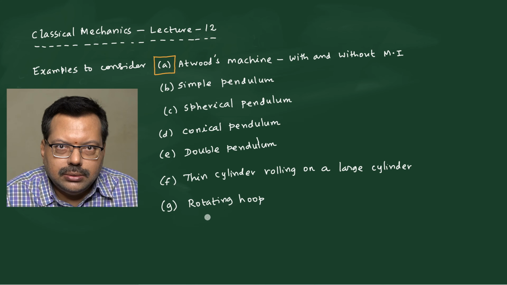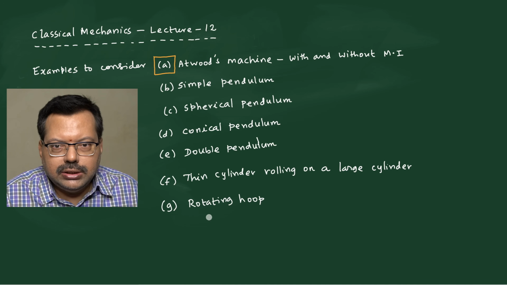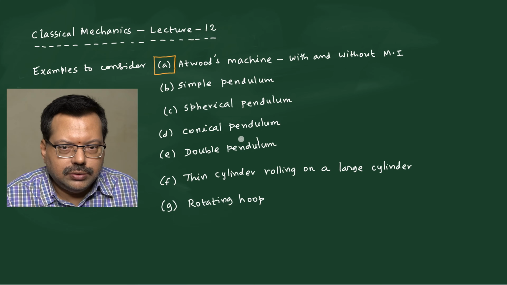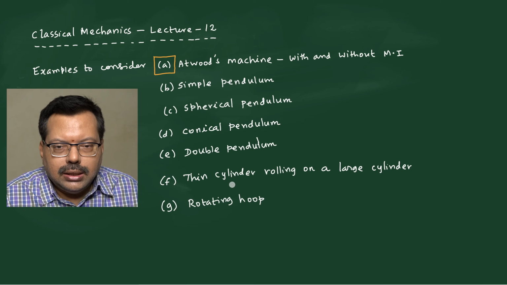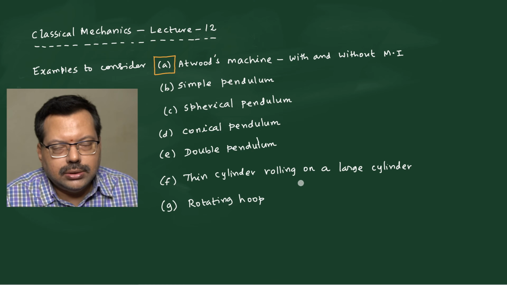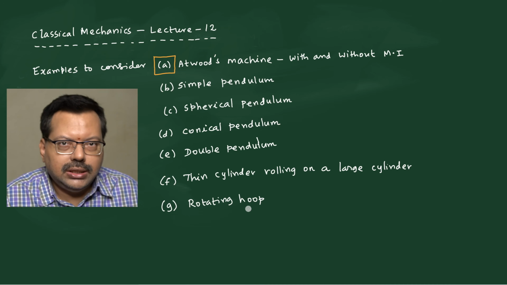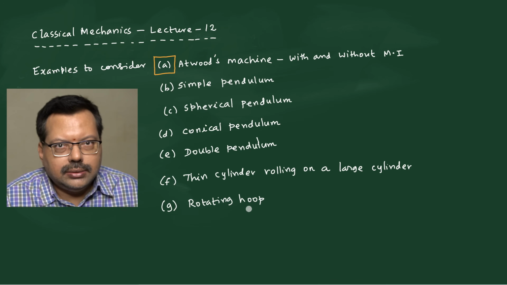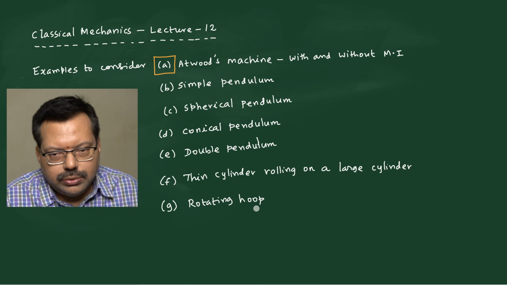You will be in a position to successfully deal with the system, because these examples give all possible cases, namely Cartesian is there, spherical system is there. You can always use a cylindrical system for the case of the conical pendulum, and again for a thin cylinder rolling, you'll have to use a cylindrical polar coordinate system. And hoop rotation is basically a cylinder. Hoop is a circular ring, so you can choose a polar coordinate system.